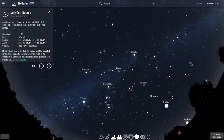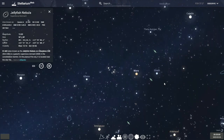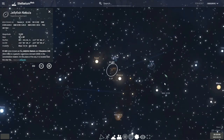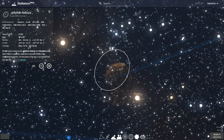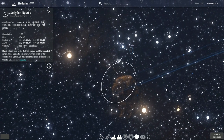The supernova that created the nebula occurred between 3,000 and 30,000 years ago and produced a neutron star in its aftermath. The presence of the neutron star and the nebula's location in a star-forming region indicate that the remnant was created by a Type II supernova, one that was triggered by a rapid collapse of a star with a mass at least 8 times that of the Sun. The neutron star is moving away from the site at about 800,000 kilometers per hour.